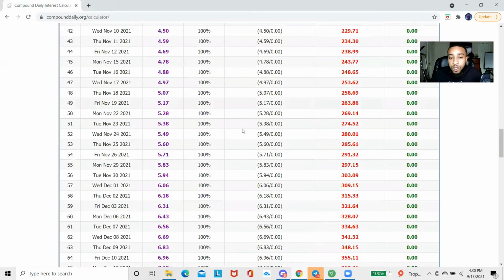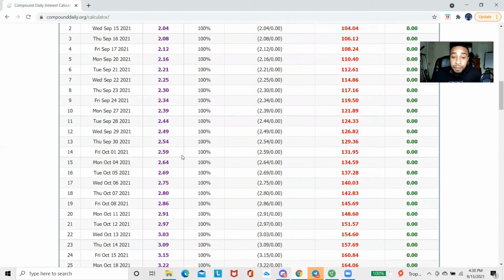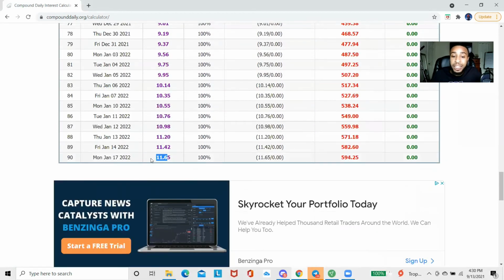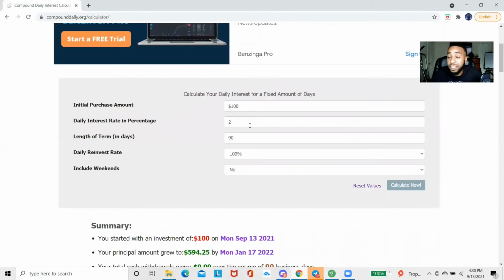It's how much money you can make based off the balance of your account. What I mean by that is if I scroll all the way down to the bottom to day number 90, this $594 account can now yield me $11.65 every single day. But remember, day number 1, we were only making $2. Now at the end of 3 months, we can be yielding about $12 a day. Obviously, I'm not going to play stupid. $12 over the course of an entire day is not a lot of income. But guess what? $100 as an initial upfront investment is also not a lot. So you have to understand you have to, by definition, work with what you have.